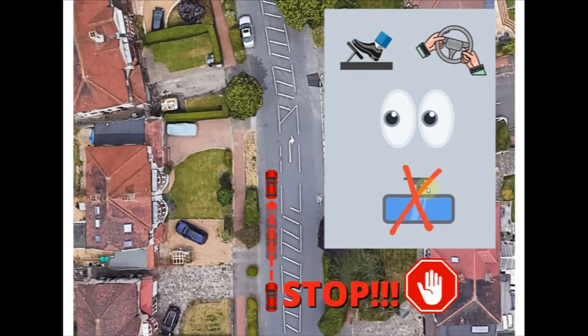We won't check our mirrors, so no mirrors in this manoeuvre, as opposed to all the other subjects we've been talking about up till now, because we won't have time for that. If you imagine it's an emergency, you don't want your eyes to go anywhere else. You just want your eyes on the emergency. A typical learner mistake on lessons and on a driving test is that they turn to the instructor or the examiner just to gauge a little bit of reaction. That's wrong, you shouldn't be doing that. Eyes on the road, don't look anywhere else. Really concentrate on stopping the car.